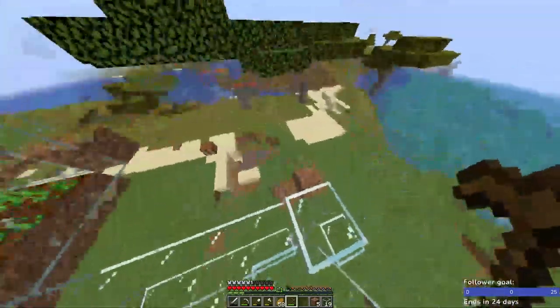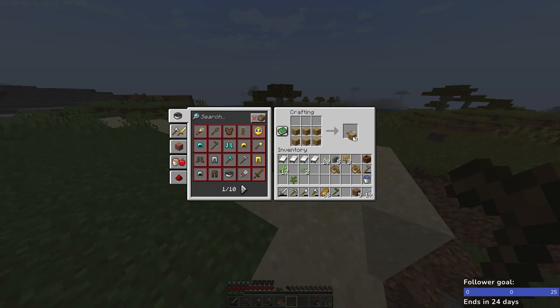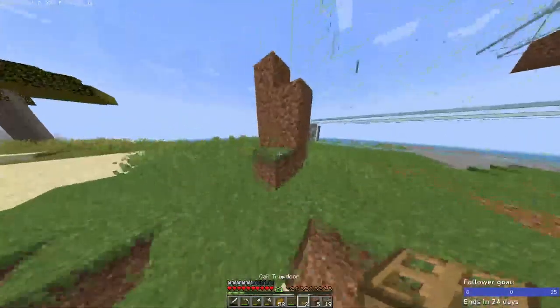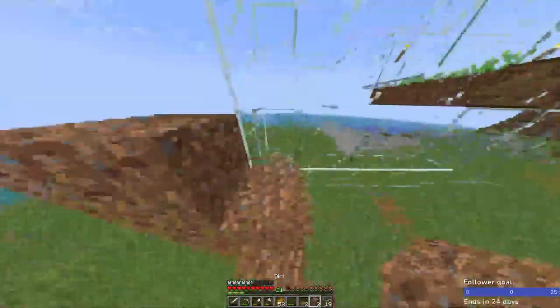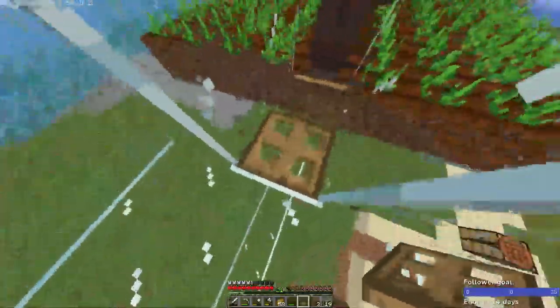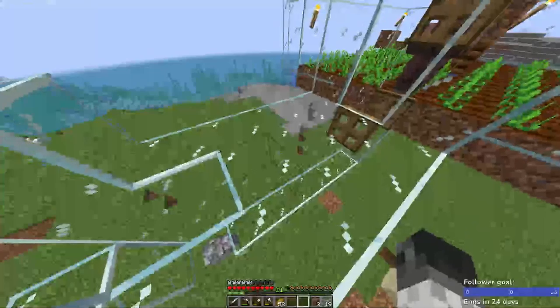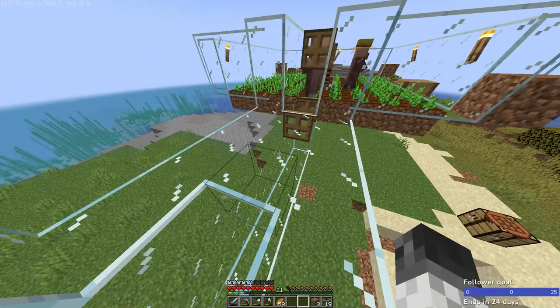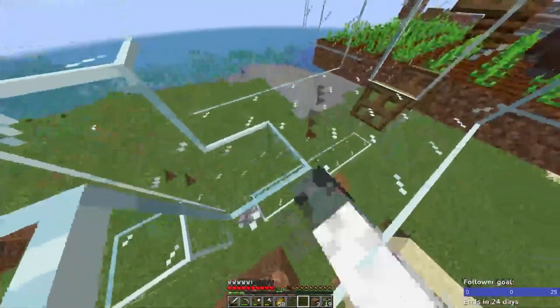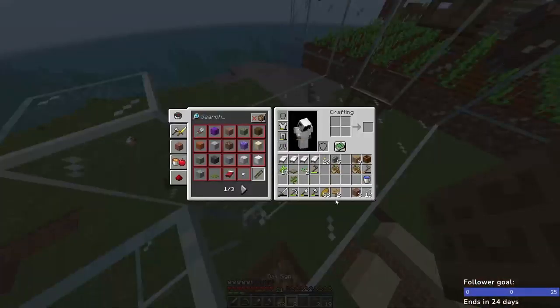Do I have a chest? Did I make a chest? I mean, a craft table, I did. So I need another trap door. I just hope this works after all this. Still like that, so it's easily scalable. So I put a trap door and you open it. It's exactly perfect. Then, what do I need? Come on, Mr. Logical Geek Boy, what do I need? Let's put a sign there. So right here you have to place a sign. Boom, done. You don't have to click anything on that one.